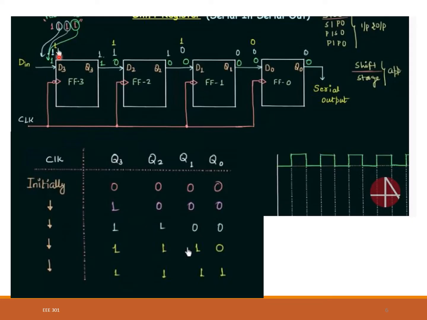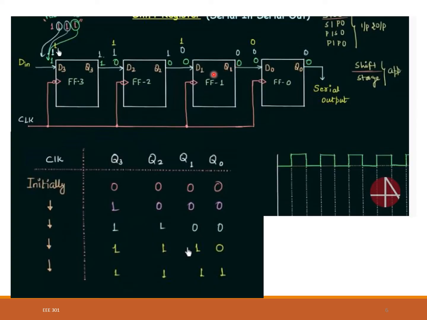Initially the 0 should come here, and this 0 should go there, and again this input is 0, so the output should be 0. Again this 0 should come here, right?